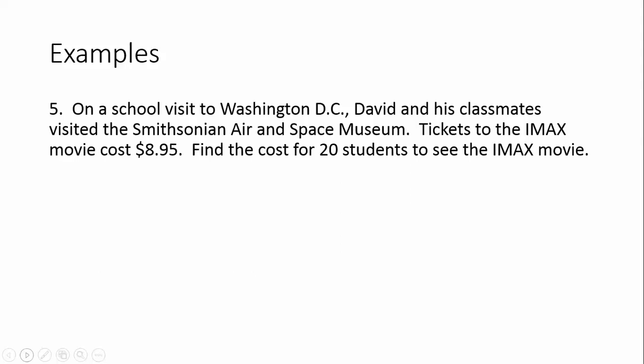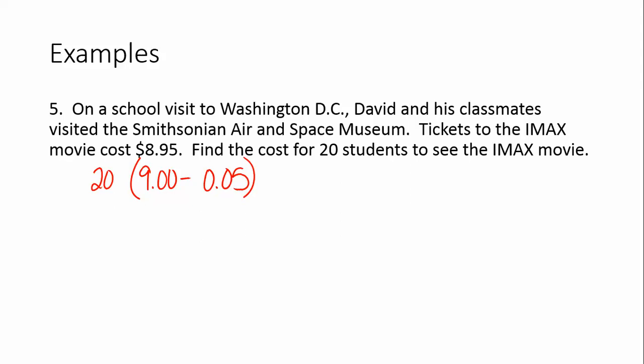So 20 students, if you look at the price of the ticket, it's almost $9. It's actually $9 minus 5 cents. And we're going to use the distributive property. Let's say we didn't have a calculator. We're going to multiply that by 20. Hopefully you agree that $9 minus 5 cents is $8.95. So that is the ticket price times the 20 students. But it's a lot easier to do 20 times 9 and 20 times 0.05 than it is to do 20 times $8.95 in your head.